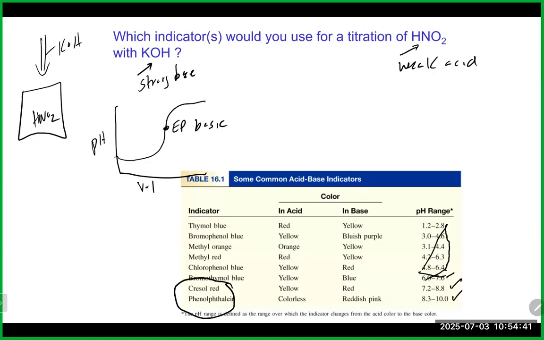So again, like I said before, the two possible options could be either those last two. Again, if you had a list of indicators available to you, you could do a theoretical calculation of the pH at your equivalence point and choose really which one you would think would be best. But out of the choice here, based on the problem, those last two would be our best bet probably for indicators. Any questions on that there?